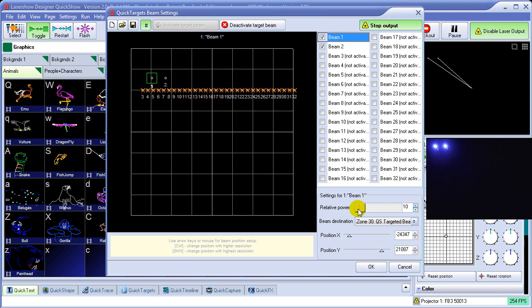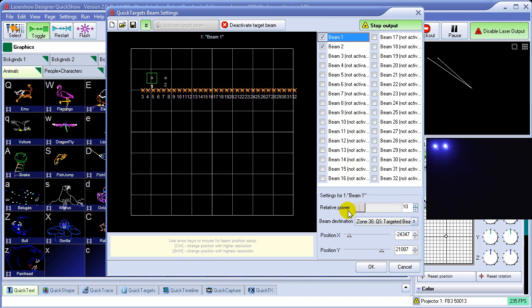And as you can see on the video, as I move this to the right, the beam gets brighter. Now, since we're projecting onto a wall, I don't want to do this because even though it's a white wall, it's got gray vinyl covering on it. And so I know just by using this laser and trying this in the past that if I turn this up to 100%, it will actually burn the wall. So I'm going to leave these down for now.